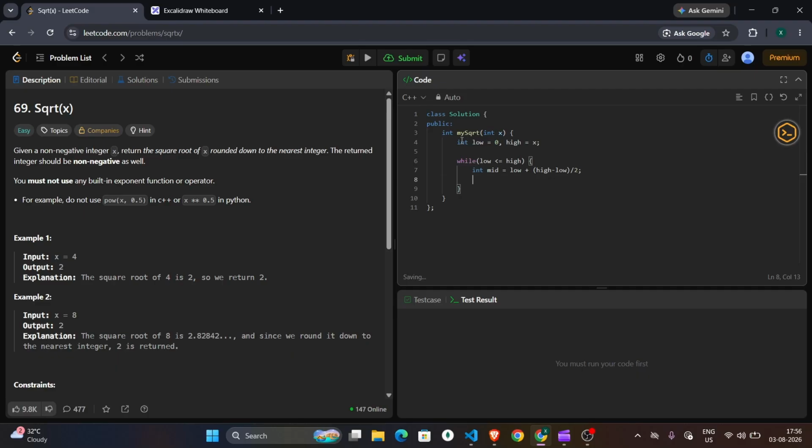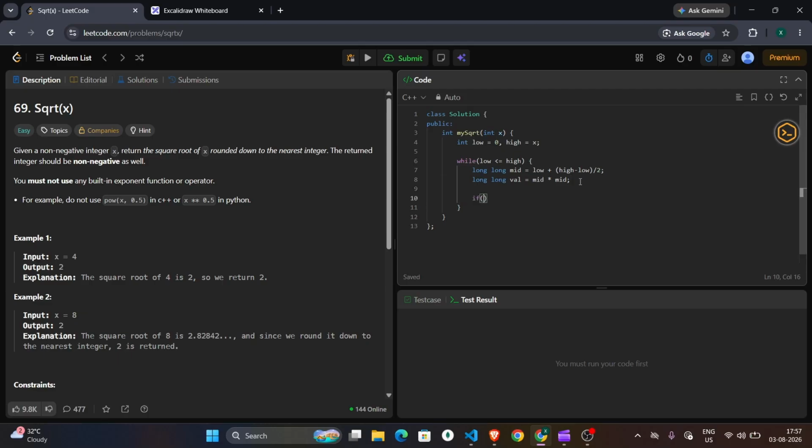Now we have to calculate the value. If you do int value equal to mid into mid, this value can overflow the int range, so we have to take this as a long. If we are taking this value as a long, we have to take this mid also as long.